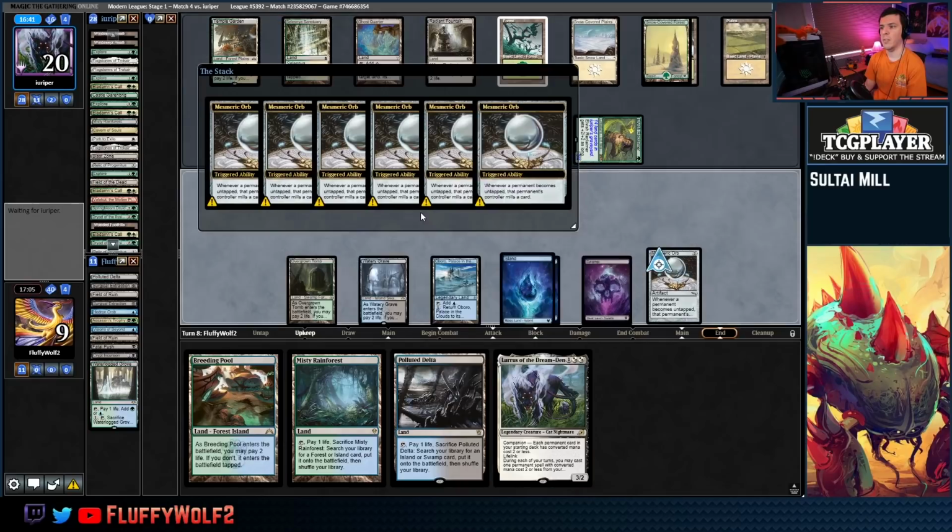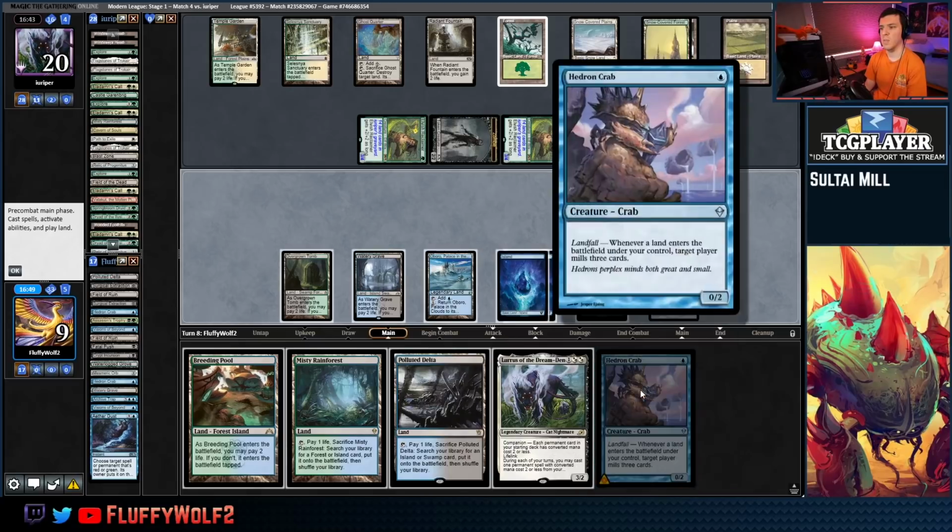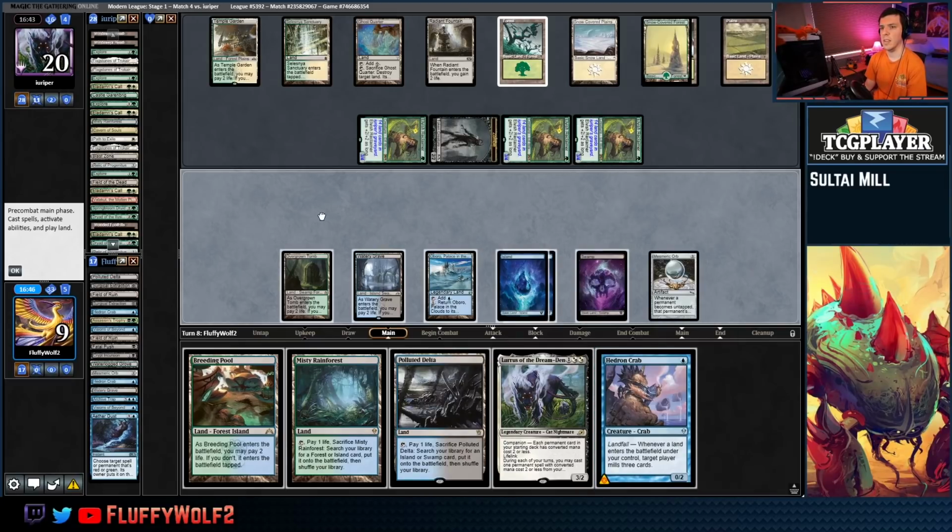Top of the library after mill is... it's a bonus crab. That might be enough. There was an archive trap, which would have been not quite lethal. I say this might be enough. It really isn't, unless they have the Kozilek in hand.